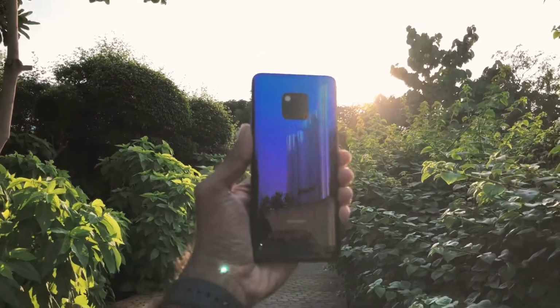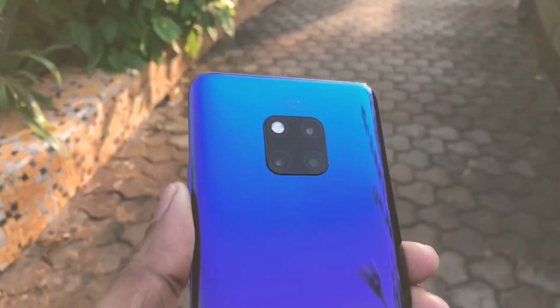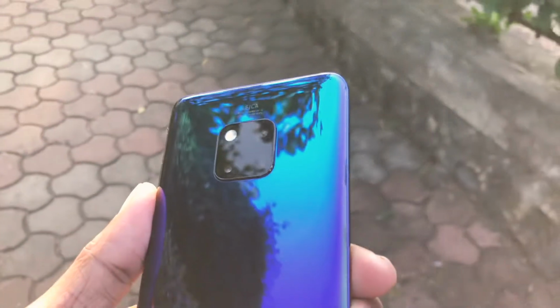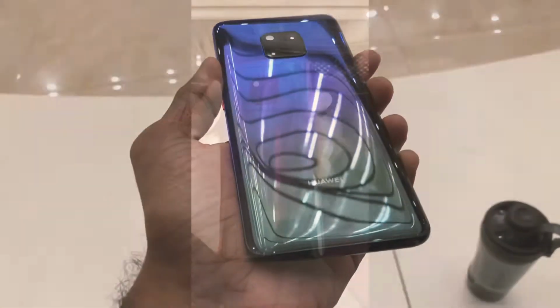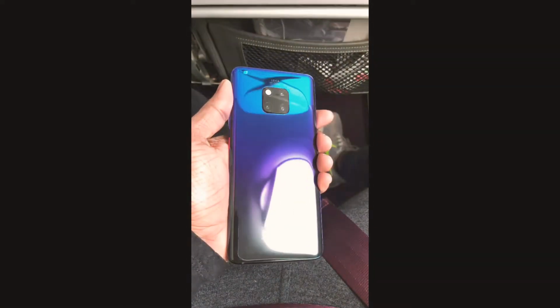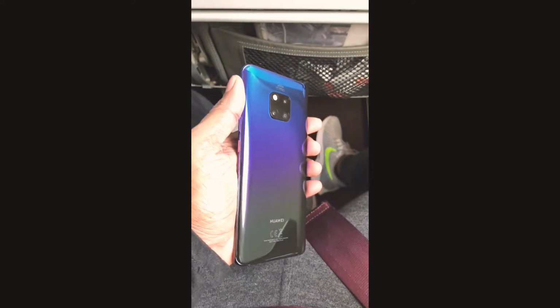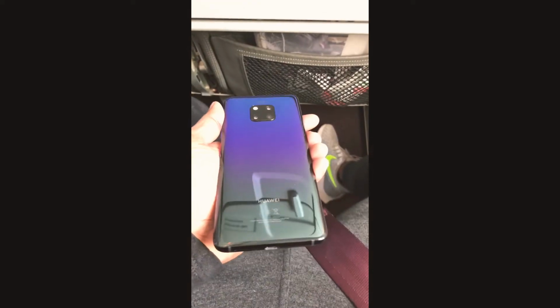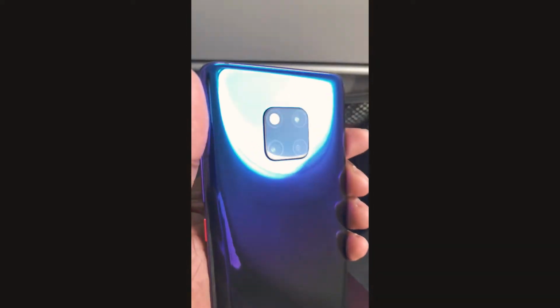This deep sea blue version, which I got for review, is extremely slippery but also astonishingly stunning to behold. The phone's exterior is finished so well, it's built so well that I sometimes actually feel like taking a bite out of it. And when you're out in the sun, you simply end up staring at the phone, gawking at it, and doing silly things like these. Checking out reflection on your phone, or just simply admiring it. You did lose yourself back there, didn't you? See, that's exactly what I mean.